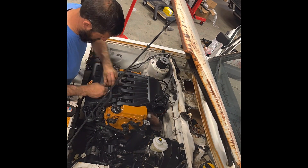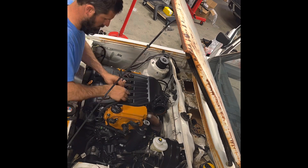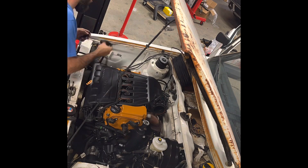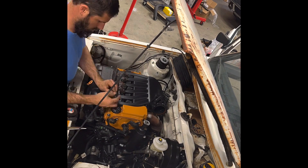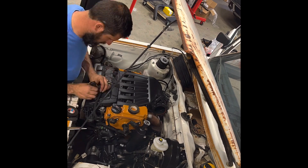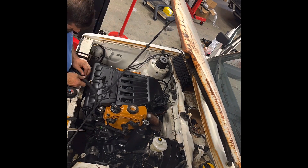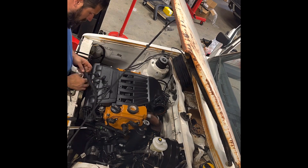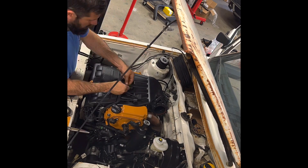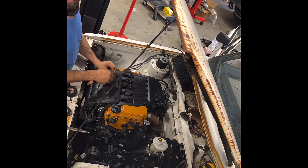Here's where I'm remaking those coil pack harnesses to fit that 3.2 intake manifold from the Mark 5. It's a lot of little tiny pieces of loom and lots of tape, lots of little junctions. And then finally getting the coil pack covers — I actually use 3.6 coil pack covers on this because they sit flat if you look across them. I like that a little better than the up and down of the 24-valve stuff.